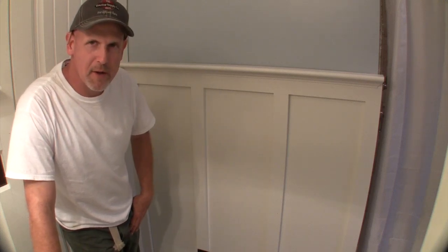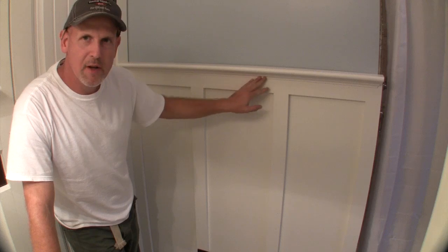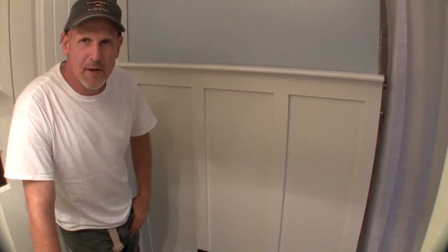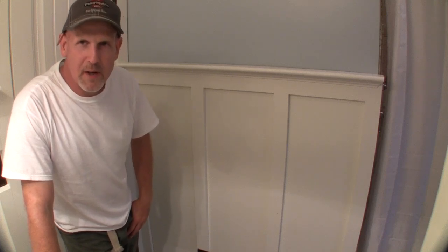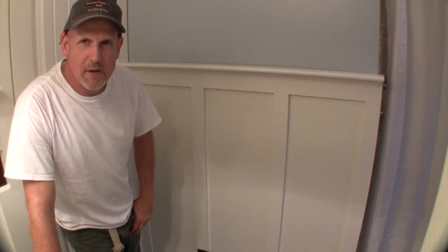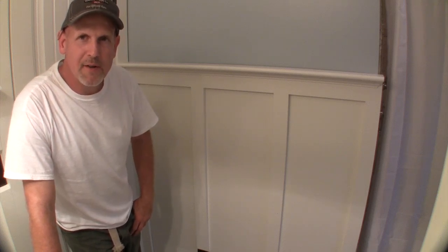Most complicated part about this project is actually cutting the crown or the bed mold. I didn't talk a lot about that in this video, but I'll try to put up a video sometime on how to cut crown. It's kind of confusing to me. It's about like doing Chinese arithmetic, but once you get the hang of it and learn how to set your saw up, you can hit a pretty good lick on it.